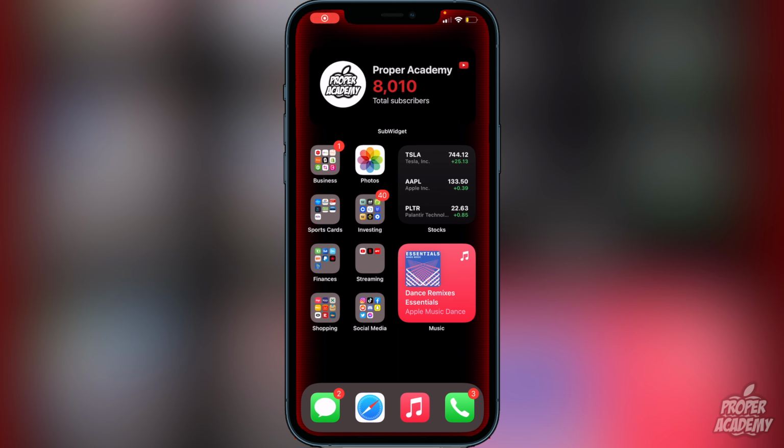In today's video, I'm going to show you guys how to find all live videos on Instagram and basically how to watch live videos without following someone on Instagram. It's actually very easy and simple to do.